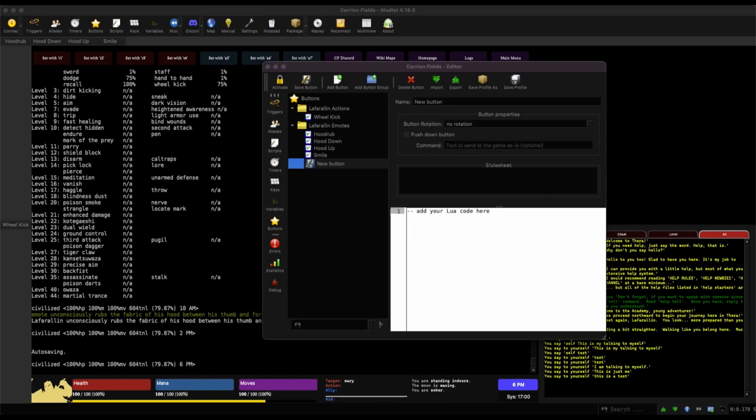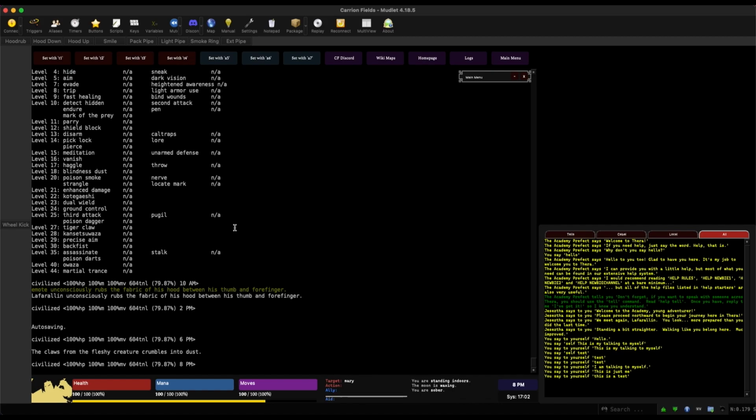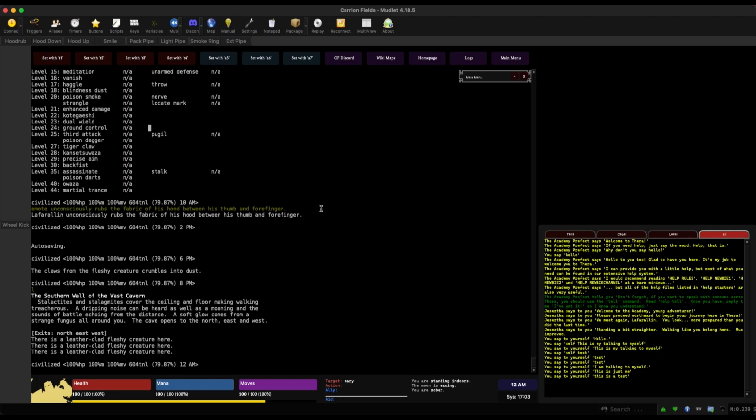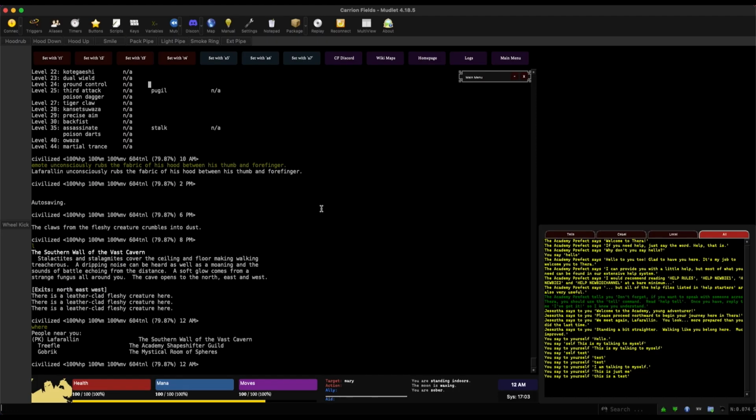I decided that this character is going to smoke a pipe. That's going to be kind of one of their character features, something I can do while I'm grouped with people that's a little bit more interesting than just standing there quietly. So now that I've gotten those added to my buttons, I've got this top bar of things that I can do. Because these aren't things I'm going to be doing all the time, right? You don't want to be very repetitive with your emotes with people, but let's pretend these fleshy creatures are people that I'm grouped with.